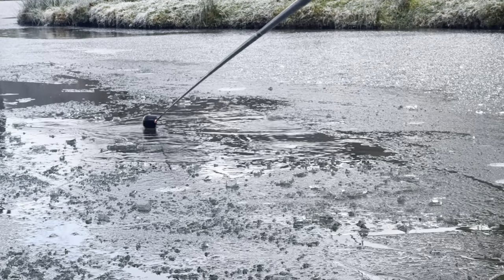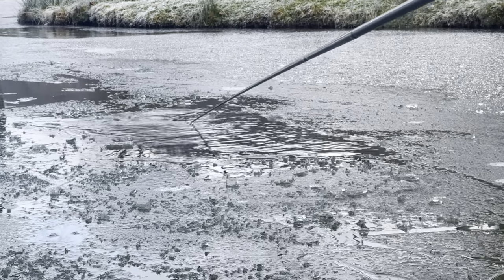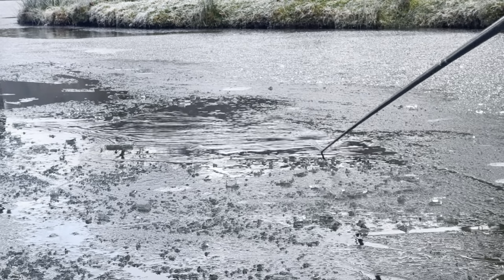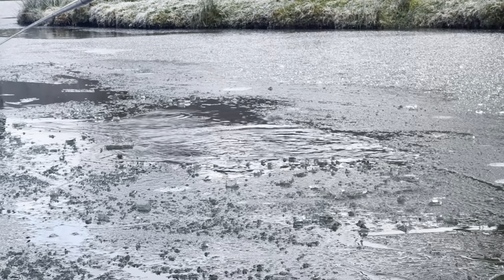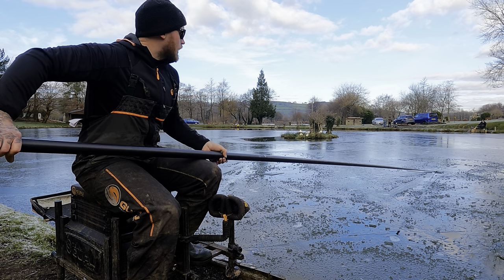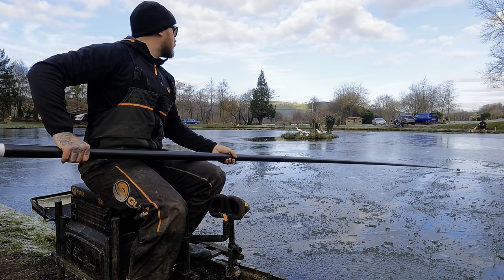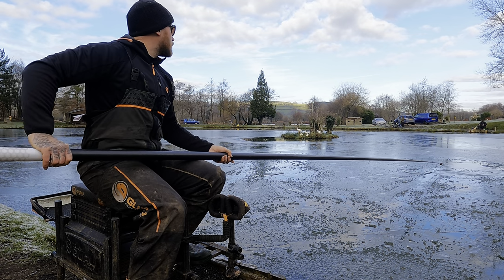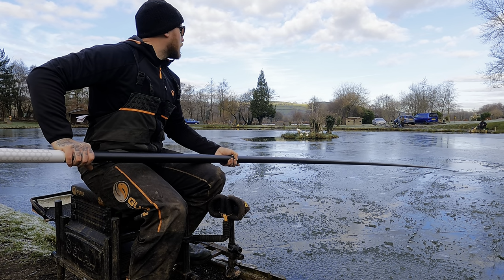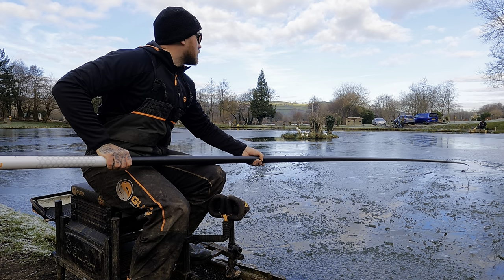I've got hold of a piece now, so it's just a case of shimmying him left or right, whichever way you'll go the easiest really. Just shift them all off. That one's on top of the ice there, that's all right. That's all you need, that one there. So I'll just use my pole cup just to hook onto a point of the ice there, and then just push him under. There he goes, look.